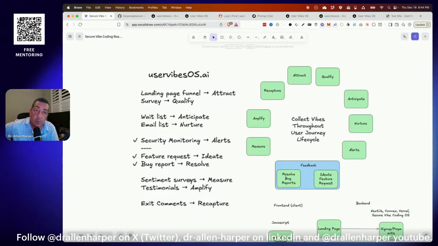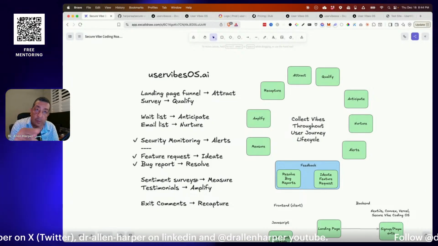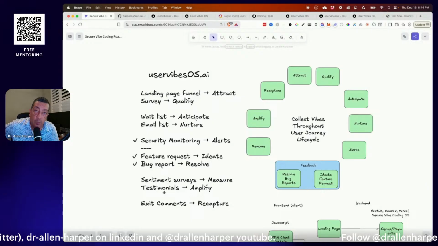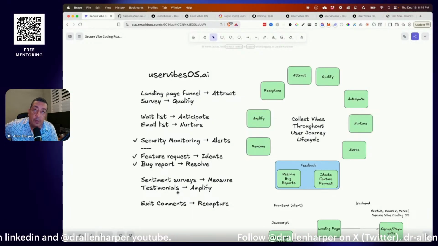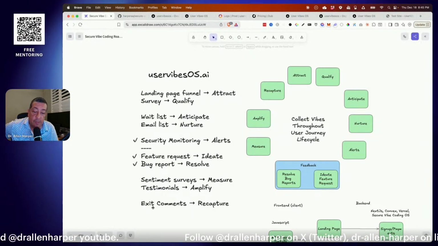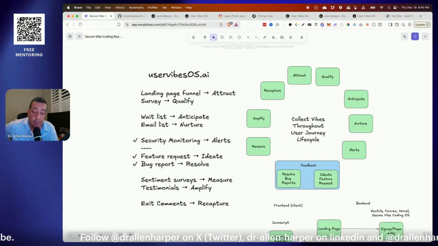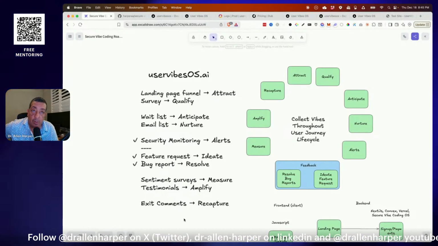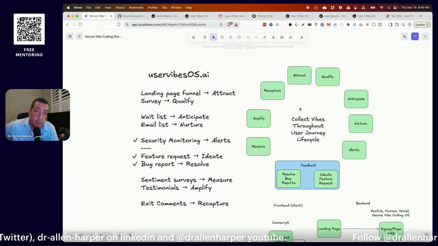For those who give you a smiley face, we want to immediately send them an email and ask for a favor that they provide a testimonial. See how that works? Now, the ones that give you a frowny face, you want to start communicating with them, because you're probably going to have to do an exit survey because they're probably about to leave, okay? And so, again, these are the vibes that users throw off throughout the user journey lifecycle.